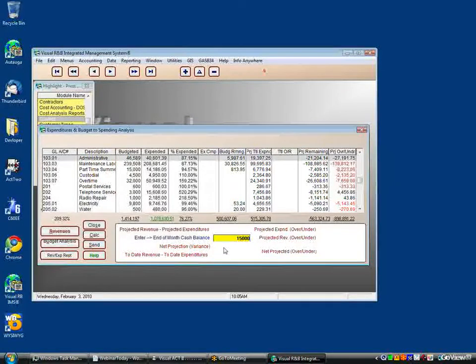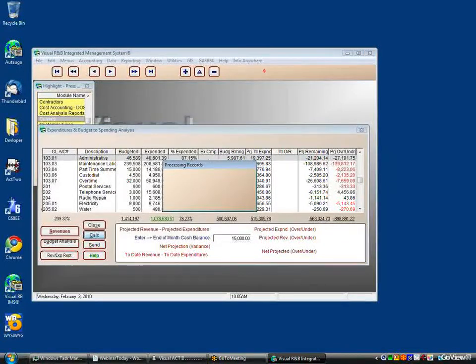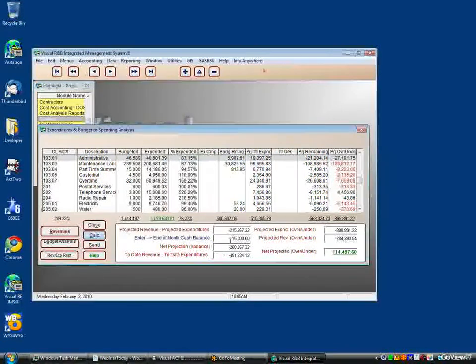We'll be back to the opening menu, and we'll say we had $15,000 left in our checking account at the end of whatever month we're in. We hit the calc button. Then it blows all of those numbers forward. You'll have bubble help on these to explain what the negative or positive number means. It blows the dollar amount forward, so you can look at your projected expended through the end of the year, because this gives you an end of the fiscal year look.